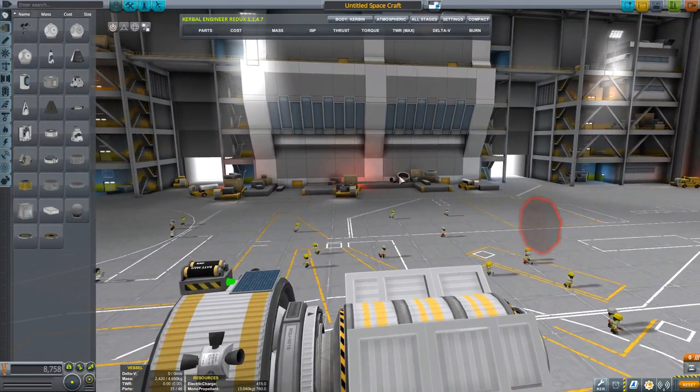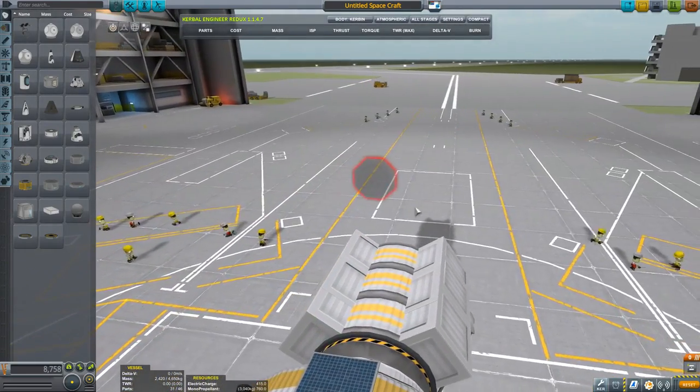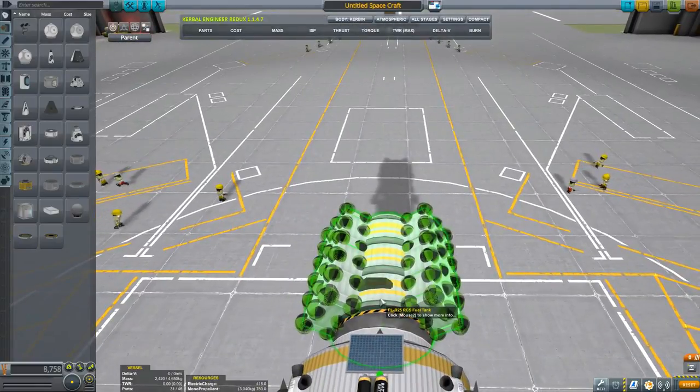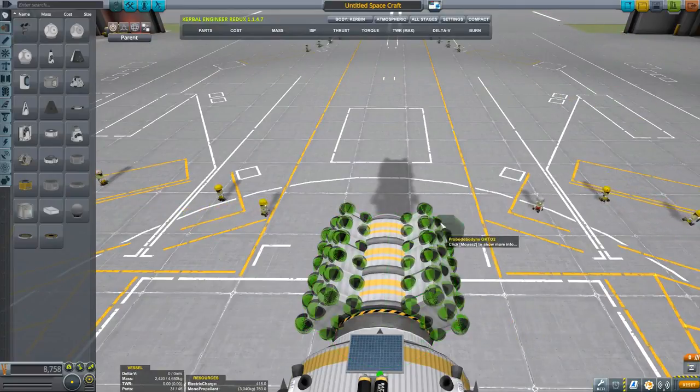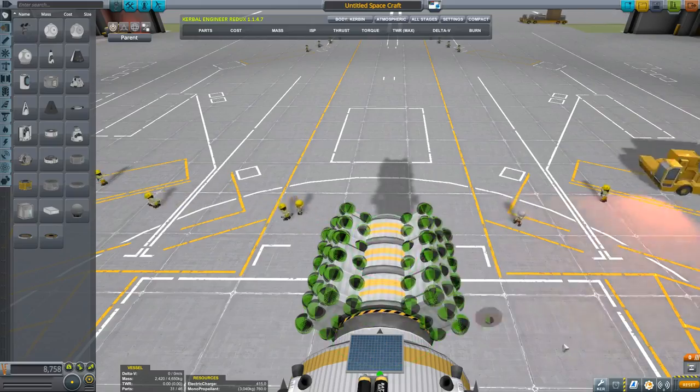Now, how can I install this? I think I definitely want snapping for this, but now it's not sitting nice in the middle for some reason. Oh, it's attaching to all of the stuff there.